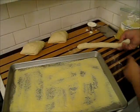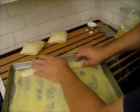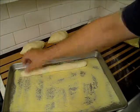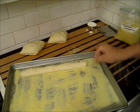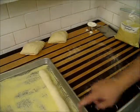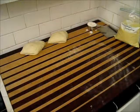Let's take our first little baguette, and I want to lay it next to one edge, and it's about the distance from the edge of the width of the baguette, okay? So if the baguette's an inch wide, I put an inch away from the edge, okay? Now let's work the other ones.